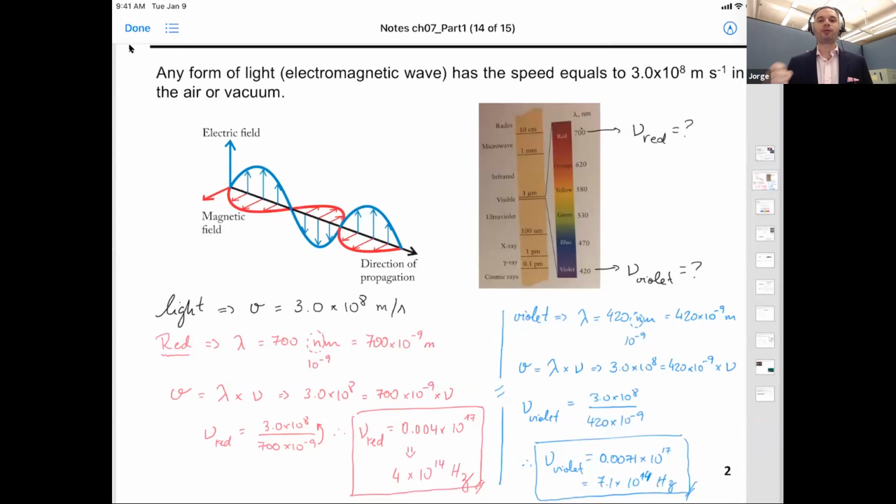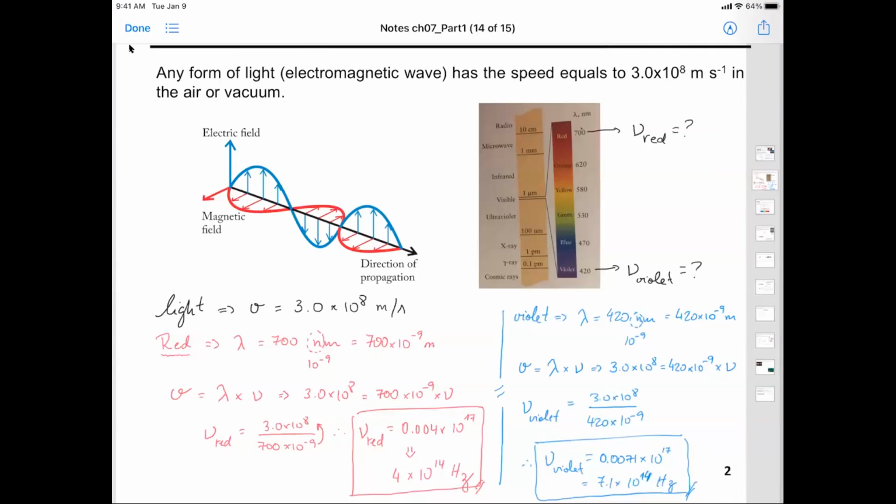Now let's try to figure out the correlation between the frequency of a wave and the energy that the wave carries. The last question I asked you was what you think about the energy of the violet compared to the energy of the red. The trick here is to look at what is immediately below the violet, which is UV, and what is immediately above the red, which is infrared. We know that UV light is more damaging, so for some reason it has more energy. Today, let's investigate if we can get a number for the energy associated with each wave.